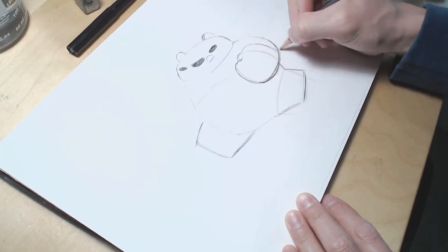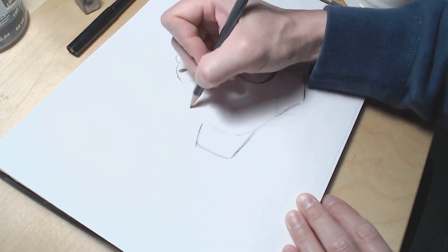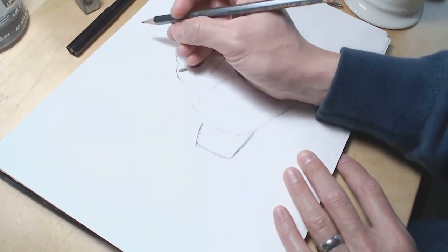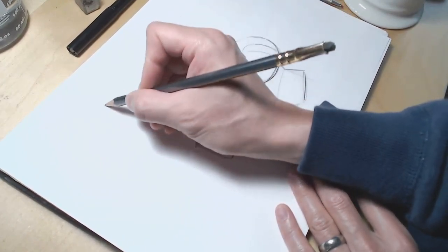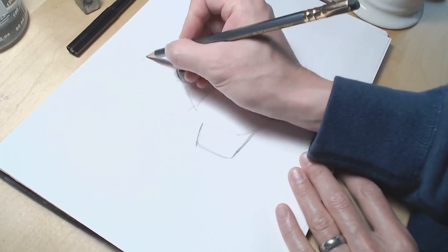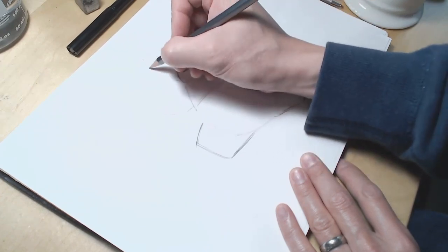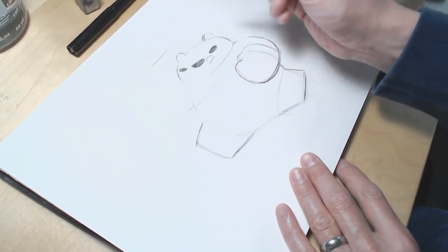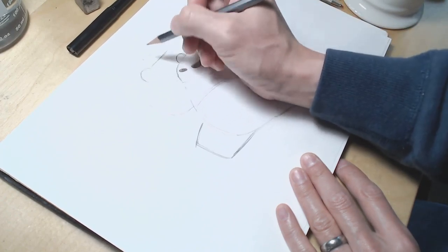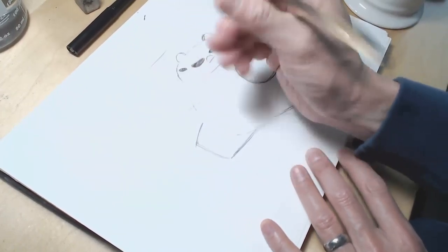There's a number of different ways. If you look at Dr. Seuss, for example, like in yesterday's stream, if you want to check out that video, you'll see that a lot of his style is using a lot of cross hatching, and he has a very distinctive style because of that. That's what he's developed, and it's the way that he's learned to draw. It's not necessarily how everybody should draw, but that's what works for him. The nice thing about pencil, of course, is that you can erase.